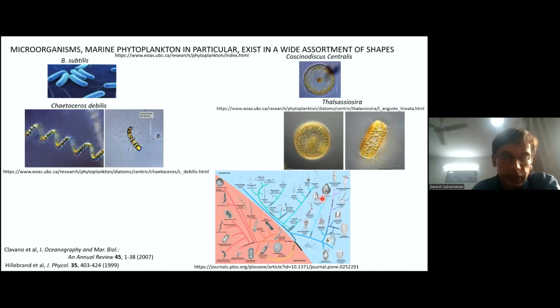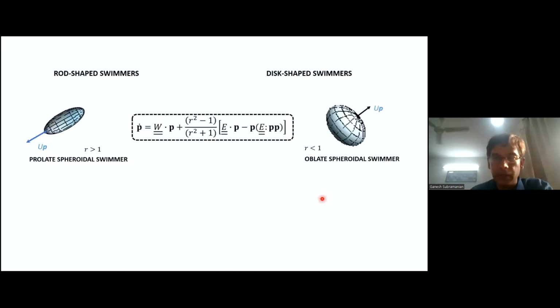Now, the one thing that we did after this was that we saw that marine phytoplankton tend to come in an extremely wide variety of shapes. And given our Jeffery equation and the fact that we had looked at the entire range of aspect ratios from 1 to infinity that corresponds to prolate swimmers, we just decided to see what disc-shaped or oblate spheroids would do. So this is the idea. This is something that I just spoke about, and this is something that I'll briefly describe in a couple of slides.